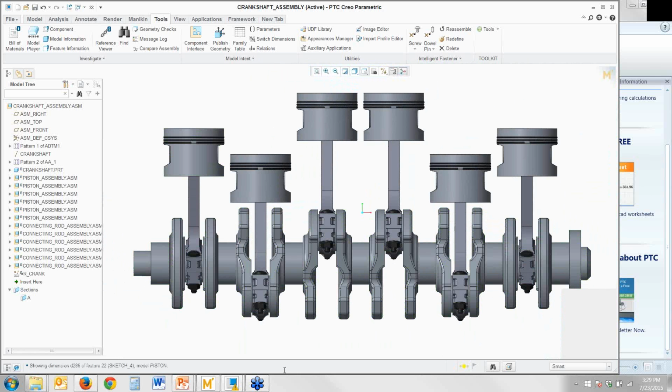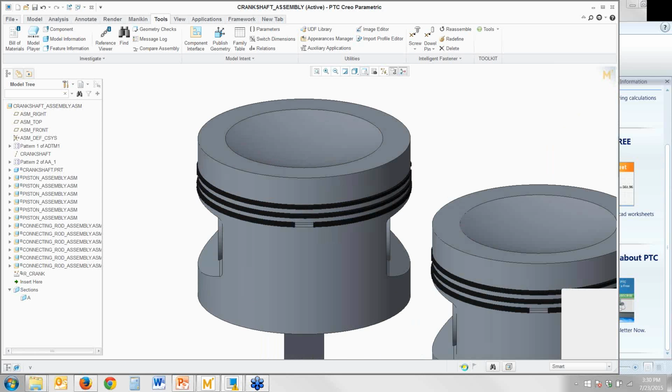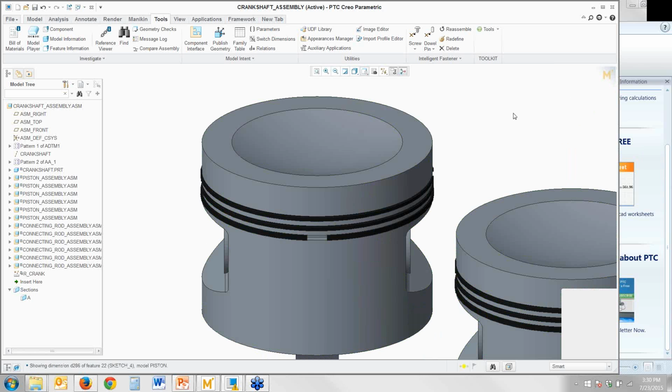So now that we have that, we'll notice the regeneration manager is yellow, so it's basically telling us something has changed, and what's on screen currently doesn't reflect that. If I zoom into one of the piston heads over here, you currently see how that spherical cap is. When I hit Control G to regenerate, we'll notice how the diameter gets bigger and the depth gets smaller. So again, we're maximizing that ratio of surface area to volume, giving this the optimal dimensions it needs based on what the Mathcad output is.